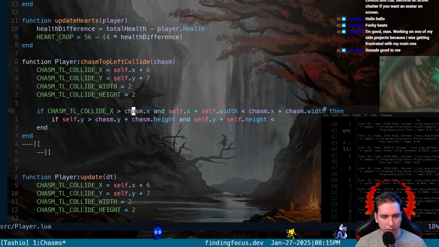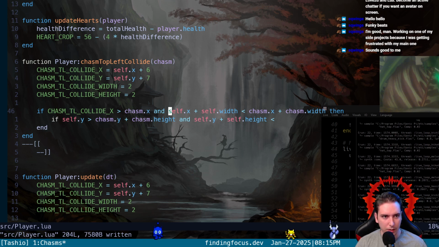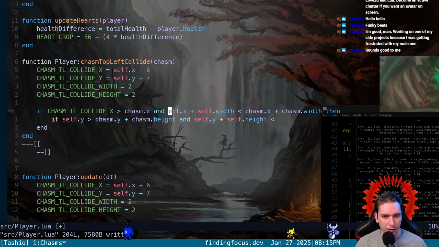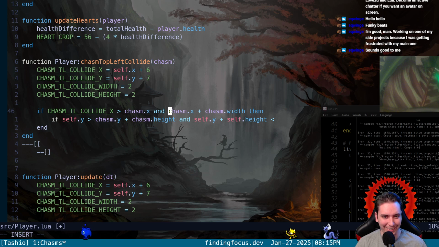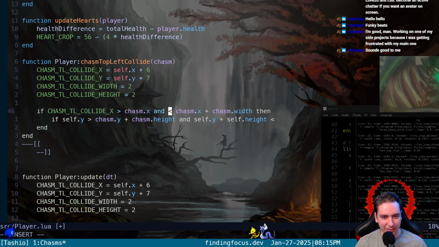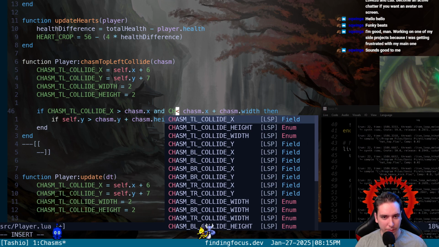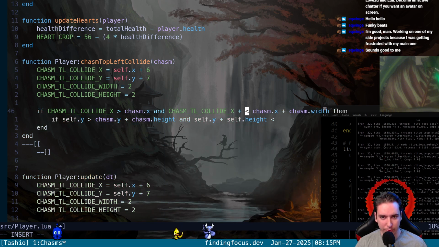Top left collide X, and then this would be... shoot, man. We would take the X plus the width.